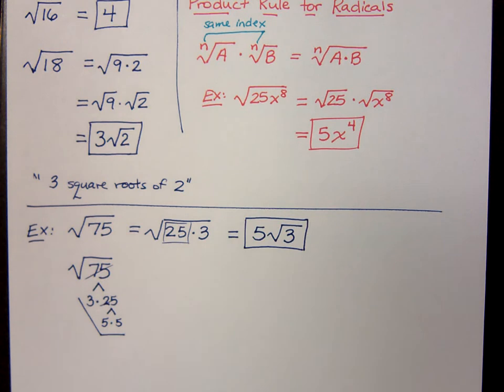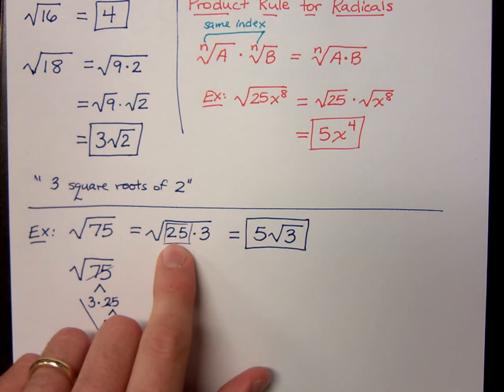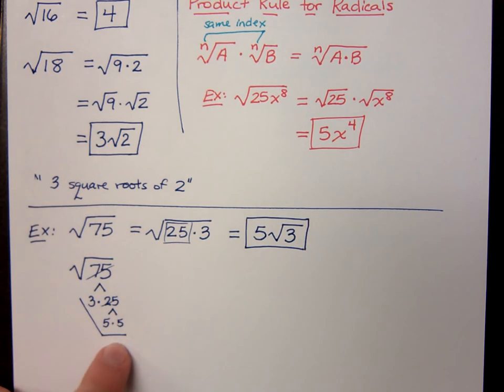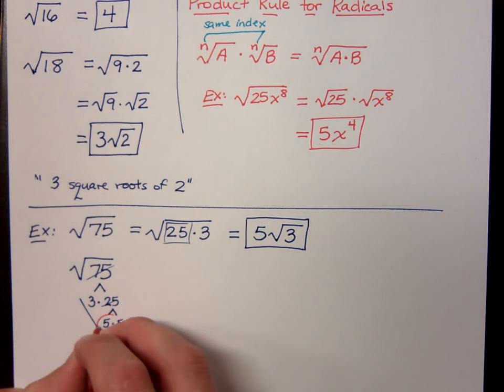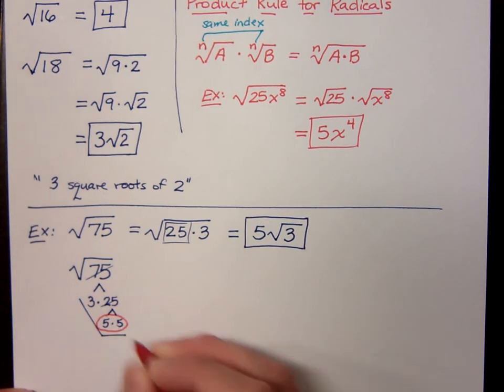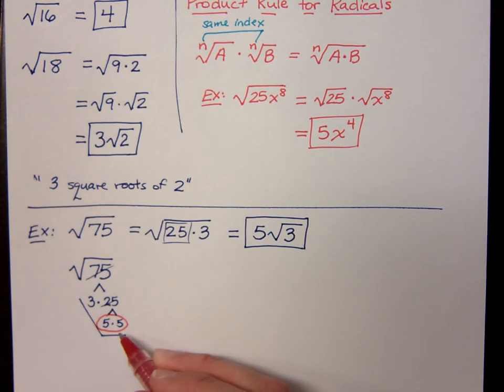Now you need to find a perfect square. A perfect square can be something like the 25 we found up here, but if I'm writing out the list of factors, a perfect square is going to be found by finding 2 of the same factor. I've got 2 5s inside here, so that means I've got 5 squared, right?